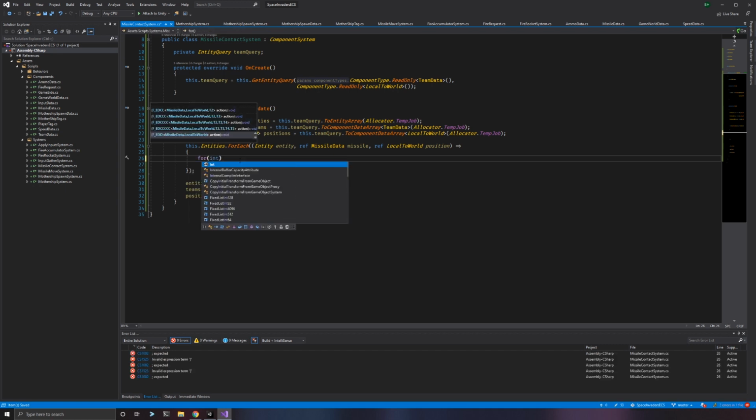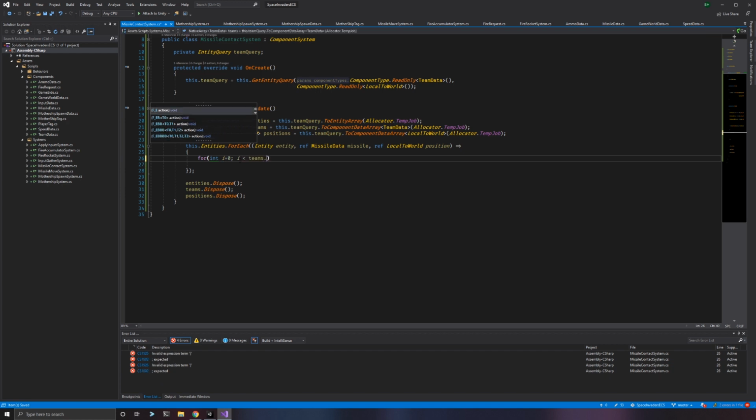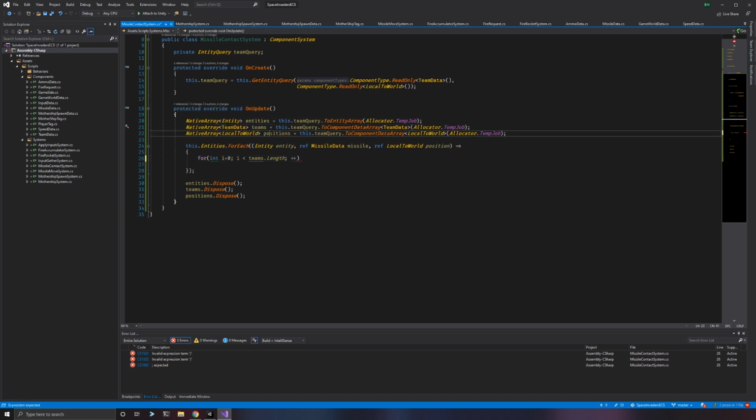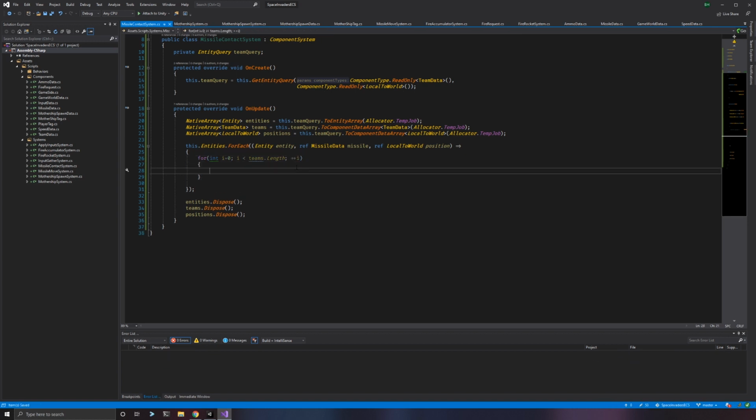To make that happen, we have to iterate through all of the teams, or all of the entities, all of the links. All three of these lengths will be exactly the same because they are all in the right order and aligned, so you can use whatever you want there. Let's grab the entity. The team entity is equal to entities of I.